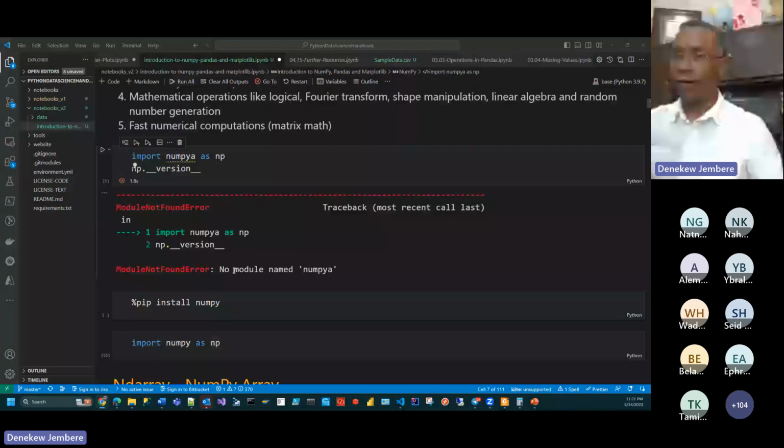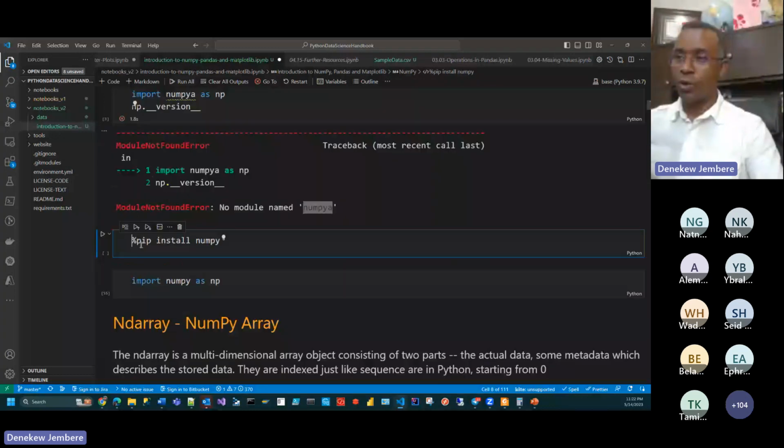You can fix it by using this instruction, percent pip install. The percent is required if you are executing this command from a Jupyter notebook.